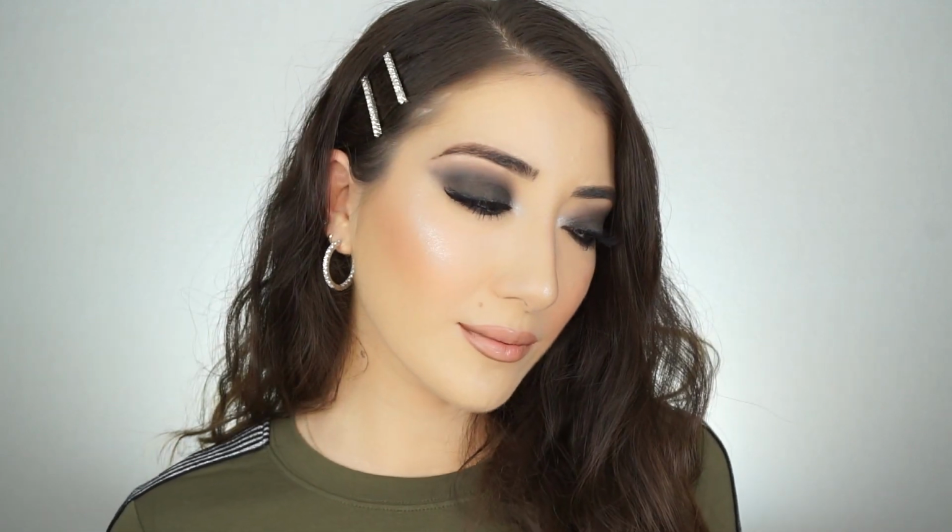And that is it. This is a completed look of my classic black sexy smoky eye. I hope you guys enjoyed. I love how the look turned out. I mean, I love, love, love a nice, dark, intense black smoky eye.